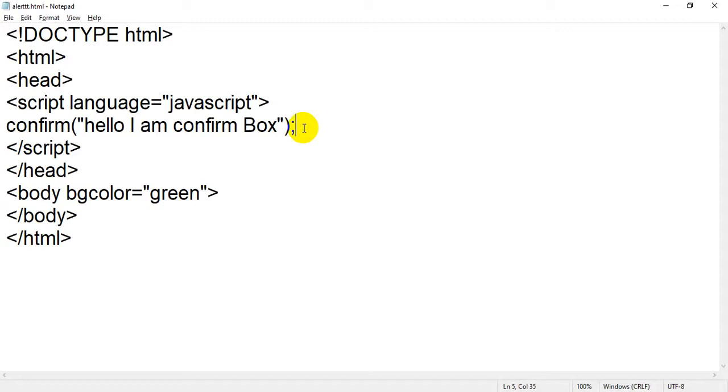I am going to use if and else condition, but what you have to think about is how the confirm box sends two different values on user interaction, and we will show the message on the basis of that. Means when the user clicks OK, what could be the message, and when the user clicks Cancel, what could be the message. Currently I am just telling you the theoretical part.